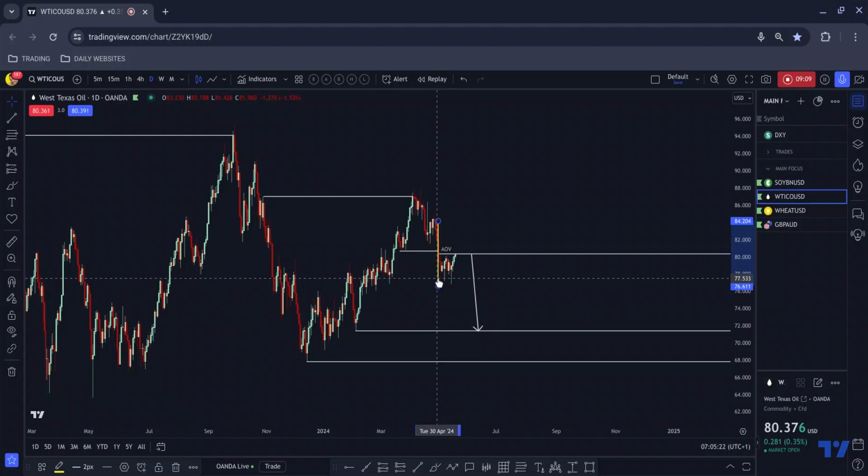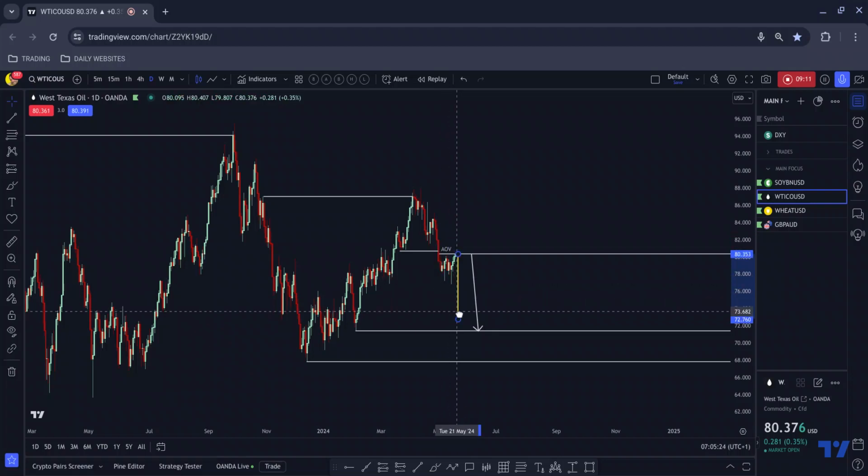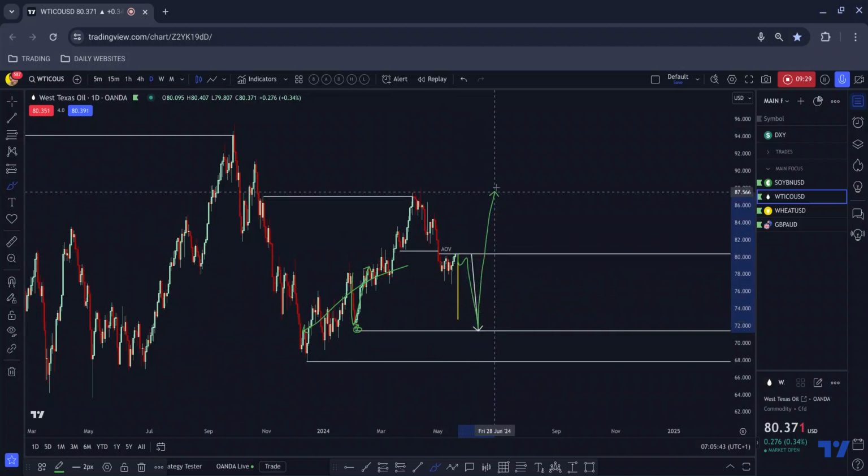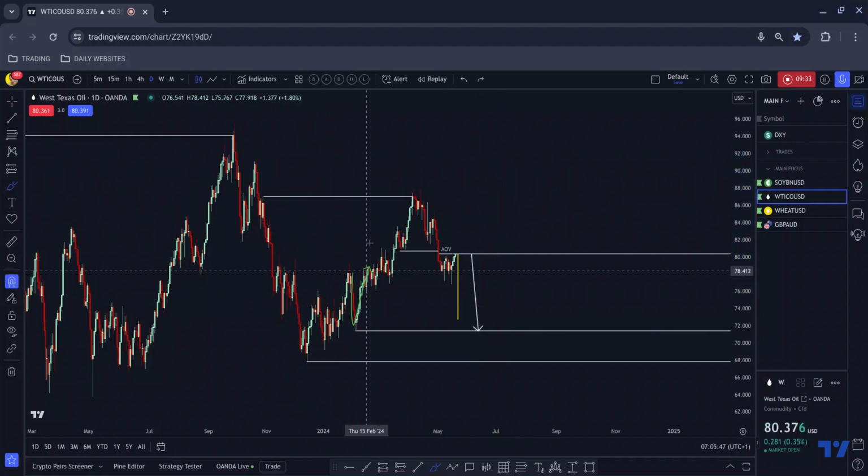We know that the continuation tends to be of a similar length to the impulse which has preceded it, which will take us down to these areas, which doesn't surprise me because this is the sharpest move within all of this, suggesting that this is where the liquidity is sat. So if we were to get what I just described, perhaps we're pushing down to there before pushing up, which would then give us that structure. Okay, hopefully that makes sense.